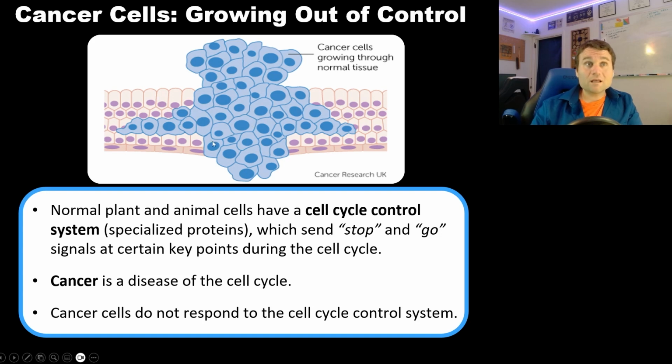Typically, because they divide so fast, they don't stop for very long for interphase in between divisions, so they will become a lot more dense than the surrounding tissue, because interphase is when they put on some nice mass or the cytoplasm, that kind of thing. So cancer is a disease of the cell cycle, but it relates back to our conversations about gene expression control.